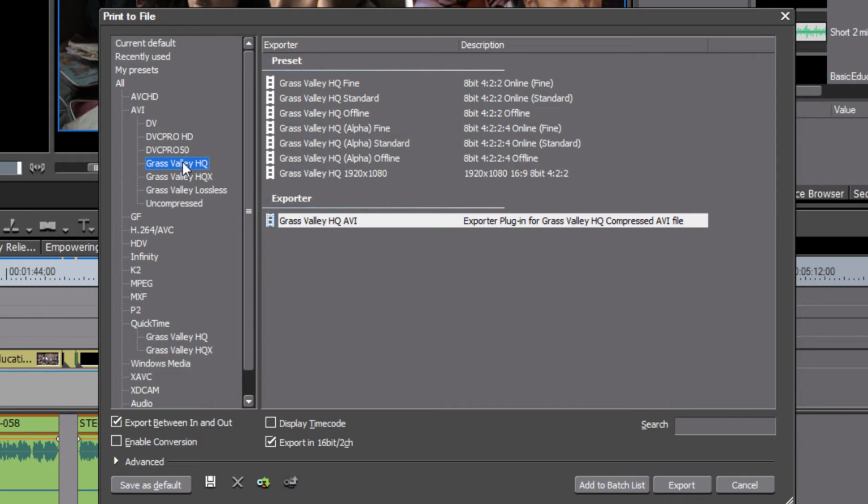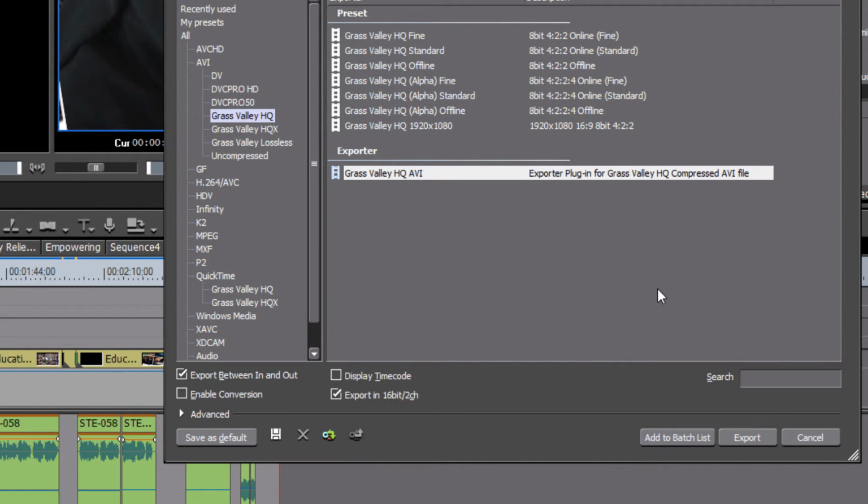There's several reasons why it's good to have this. The first one is having one file of your program is easy to archive. It's easy to back up. It's easy to transport. It's easy to save to a separate hard drive or maybe even a third hard drive just to be safe. And that way you always have one file of your completed program should you ever need or want to work with that program again.